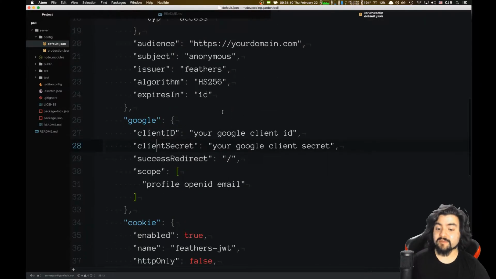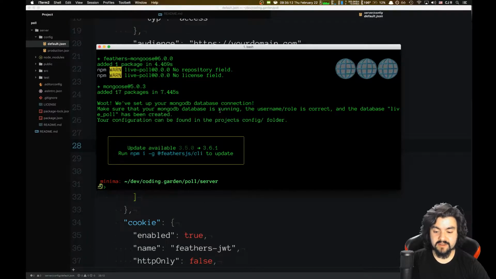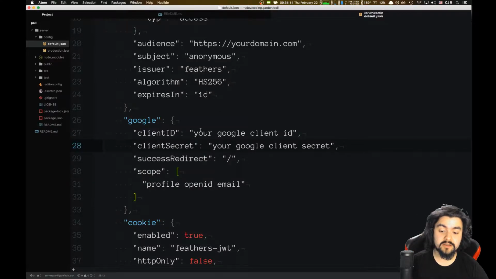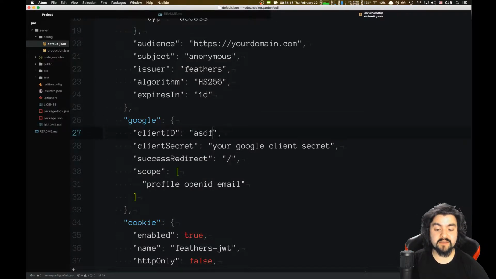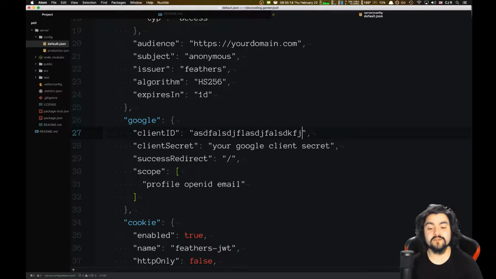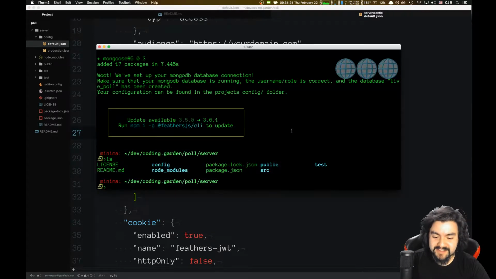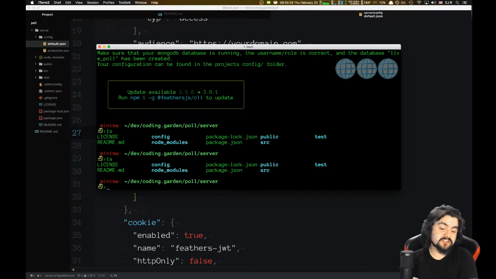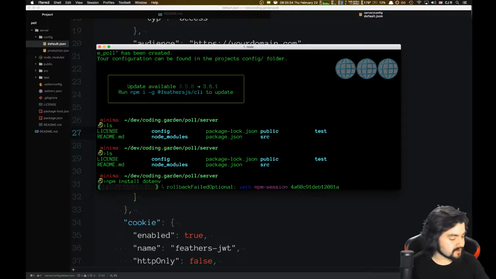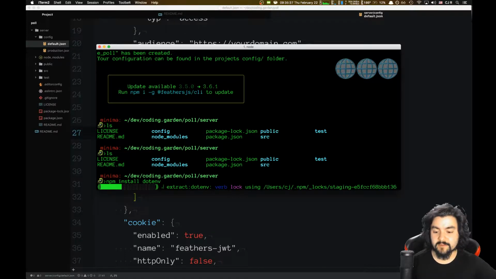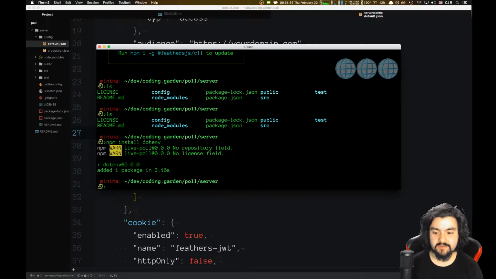So I'll do that. Before I do that, I'm going to install .env. So I could go look that up and then just type it in here like this, but then all of you out there could see my ID and secret and then steal my users if you wanted to. And I don't want that. So I am going to set up .env. And this is just a basic Node app. So once it's generated and going, I can just do an npm install. I'm going to do .env. So this is a package that will let you load environment variables into the environment. And those environment variables will be secretly hidden, so you cannot see them.